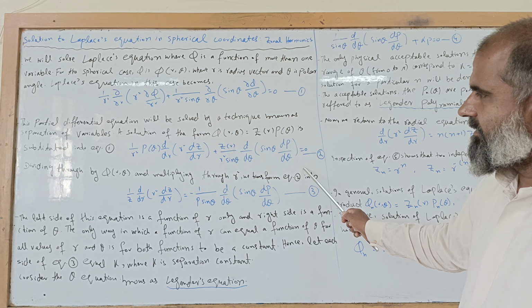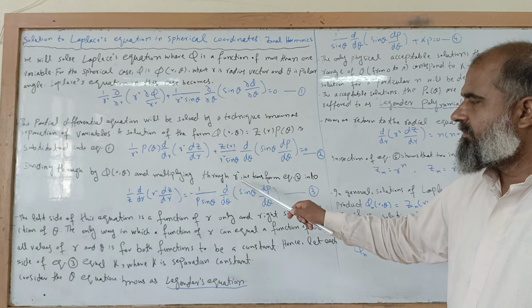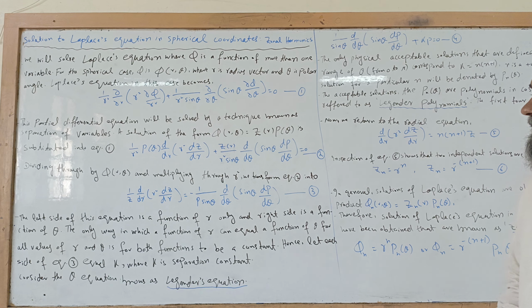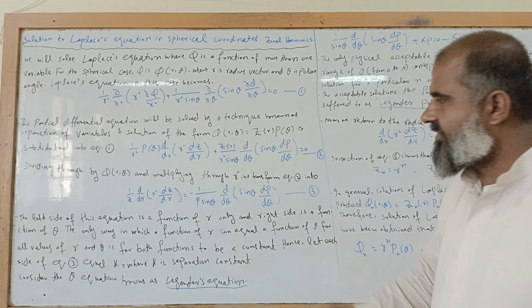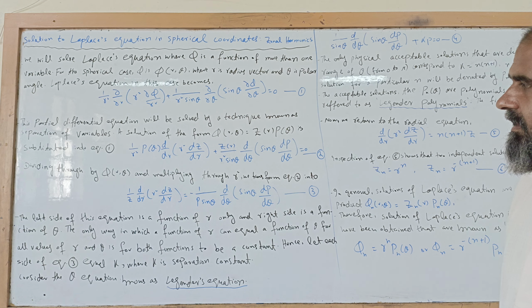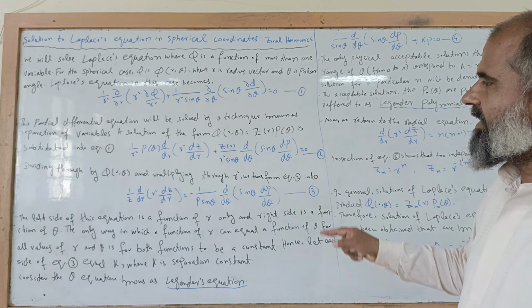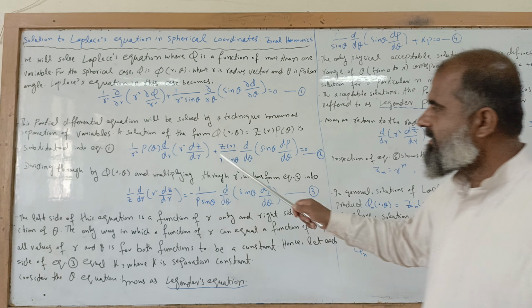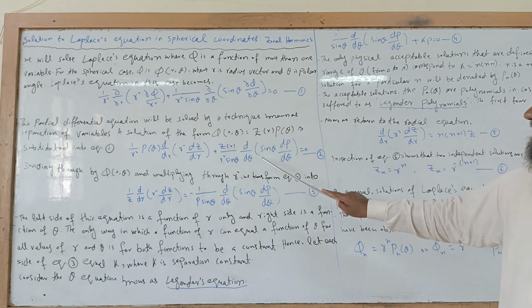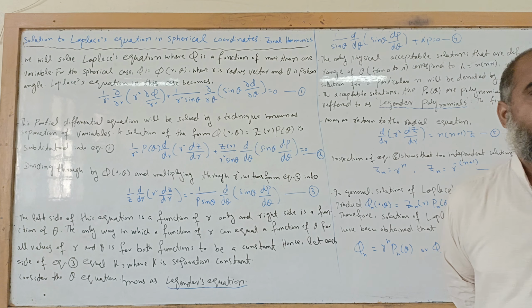Now this equation will be divided by phi of r and theta and multiplied by r square, because multiplication with r square will eliminate the r square in the denominators, and we will divide with phi of r and theta. By dividing this, we will draw this P of theta from this component and Z of r from this second part of the equation. This is the reason why we have divided with the phi function of r and theta.